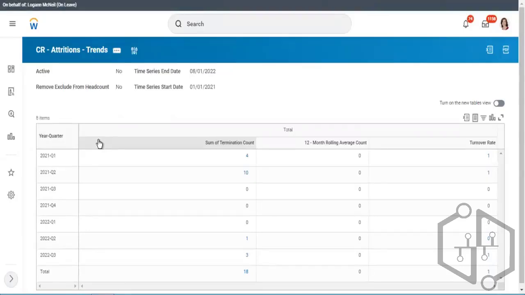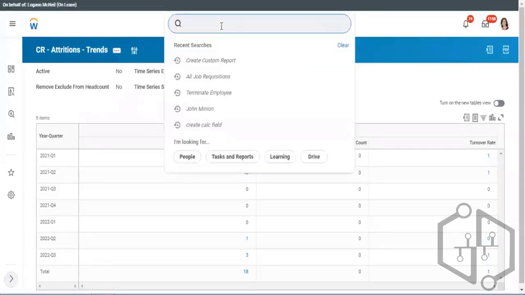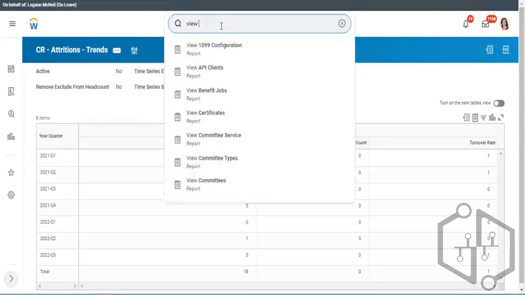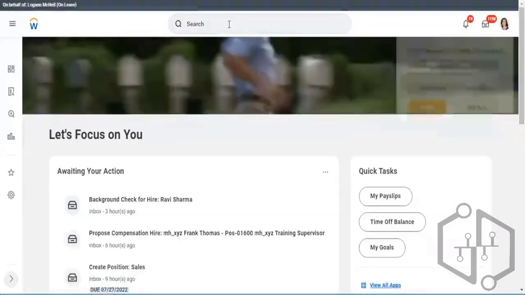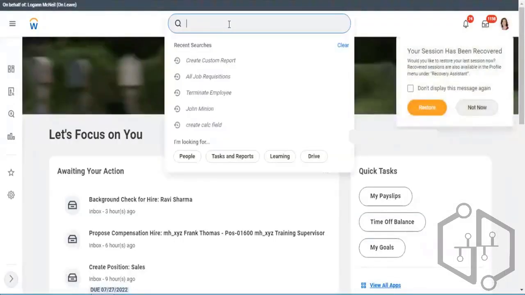So for all the trended reports, we'll have that one task to perform before we run the report, correct? Yes. Maintain Trended Workers is the task. If you're not able to find that one, just run View Security for Securable Item. Everyone will have this access. This cannot be restricted. Use View Security for Securable Item and see what security it needs, and if your security is restricting that one, ask them to grant that access.